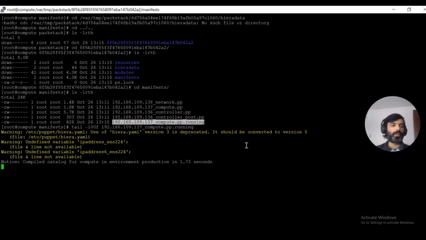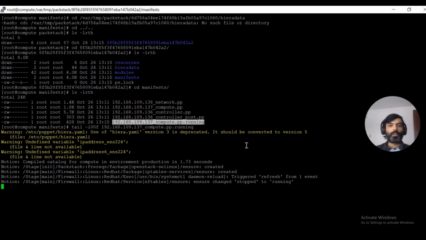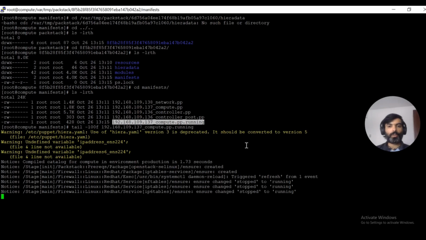It's however important that we keep on seeing the logs. We understand what happens and what is being installed, because this is how all the servers are, tightly integrated with each other. And if something goes down, they keep talking with each other. It doesn't work. So that's how it is important.